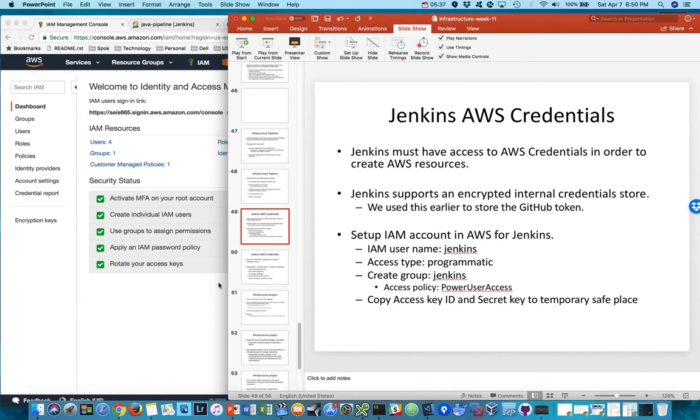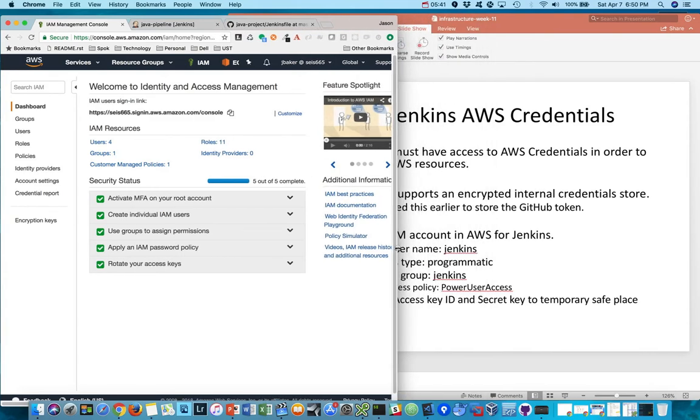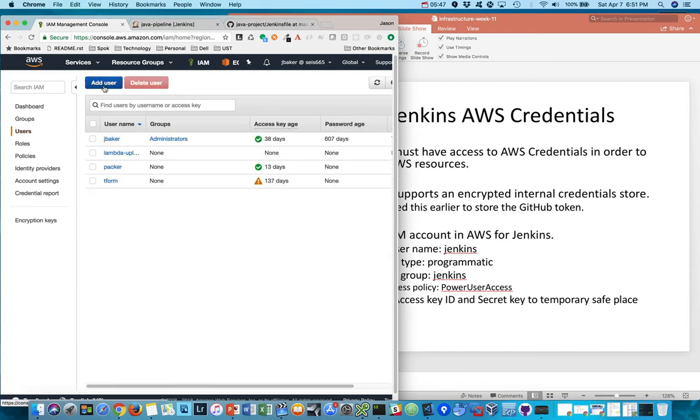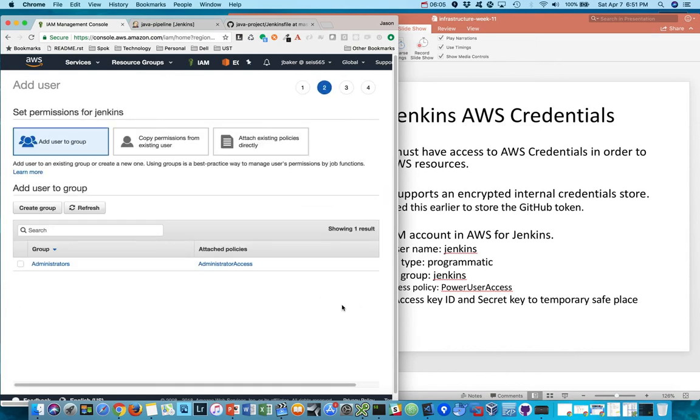I would start out by going into Identity Access Management in my AWS account. And what I'm going to do is go to the user section and add a new user. I'm just going to call this user Jenkins. And this is going to be a user that has programmatic access to my account. And say next, permissions.